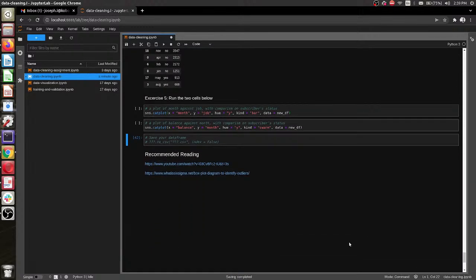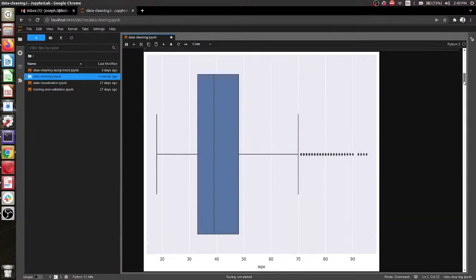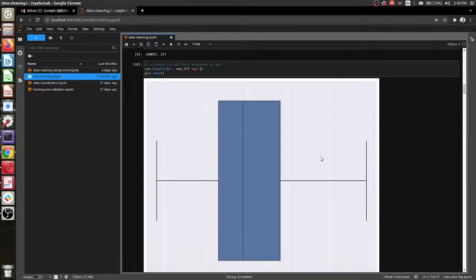So you can watch a YouTube description of outliers here from Women Who Code. You can also read an article about using a box plot diagram to identify outliers, which is something we just described. I think we described that here. Yeah, this is a box plot just to identify outliers, of which we removed these, and we are left with this, which has no outlier. And you are going to do something like this as well. It's part of your exercise.